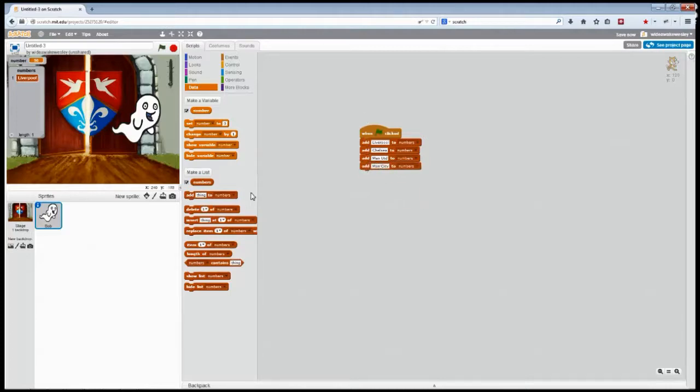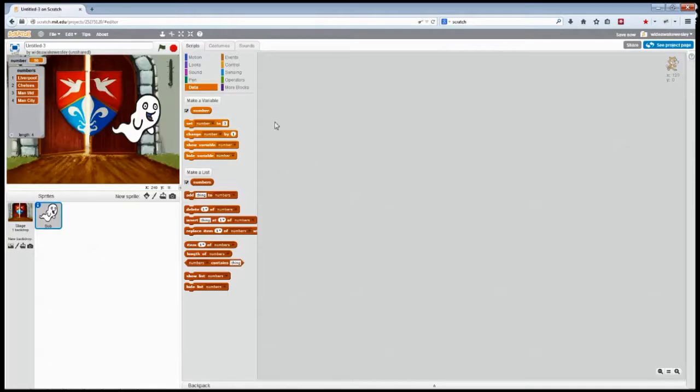Now, first up, I want to clear out my list. So I'm just going to add that one in the top so it clears that first value. And I'm going to run this, and it should clear my list and then add those in. And there we go. As you can see on that left-hand side, we've now got 4 items in our list: Liverpool, Chelsea, Man United, and Man City. And there you go. That's the way of adding things to a list. And you can call those at any point, reference them by their number. So the position in the list is how you call that particular value.